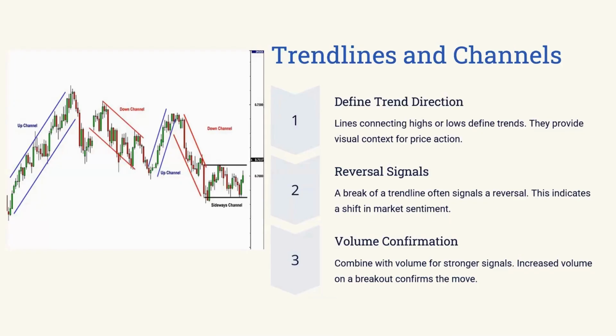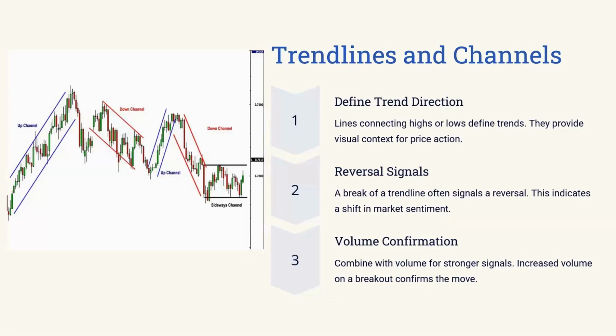From an analogy point of view, imagine a ball bouncing down a staircase. The handrail represents the downtrend line guiding the descent. If the ball suddenly bounces over the handrail, it's like a trend line break, suggesting a change in direction or that price is no longer following the same path. A channel is like a specific lane on a highway, keeping traffic within boundaries.